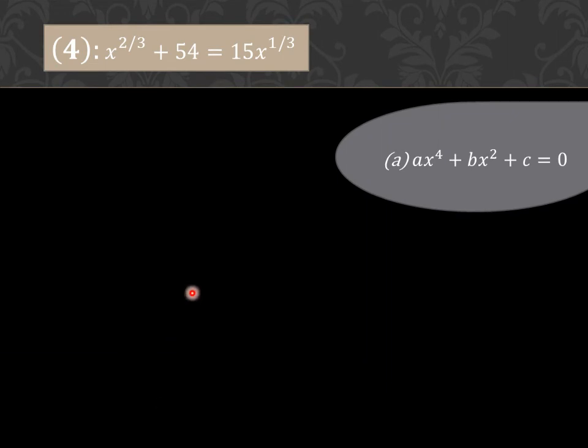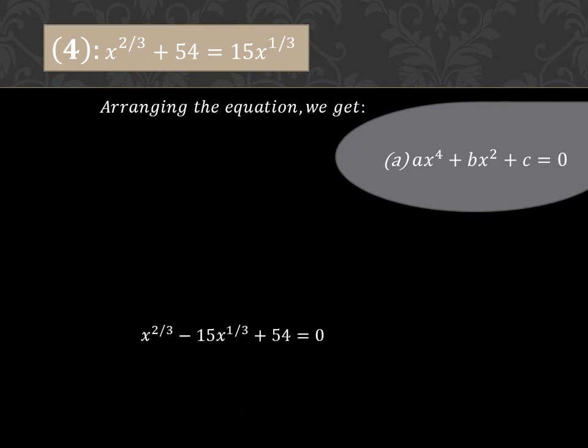Coming to question number 4, again we are having the powers in the fraction form. First of all, we will arrange them, take all the digits to the left side of the equation, and the equation must be equal to 0. That is the basic rule of our quadratic equation. Now again, 2 by 3, 1 by 3, which is the smaller value. You will divide 2 by 3, you will get some answer, it would be 0.666 I guess, and 1 by 3, it would be 0.333. So 0.333 is smaller, or 0.666? Yes, 0.333 is the smaller digit, so x power 1 by 3 is the smaller digit.